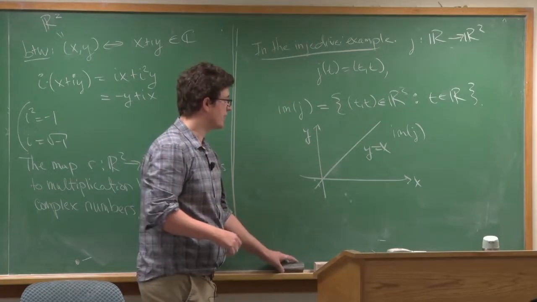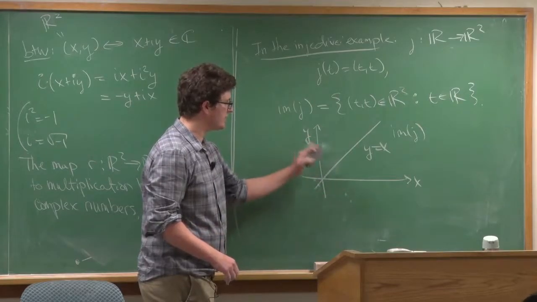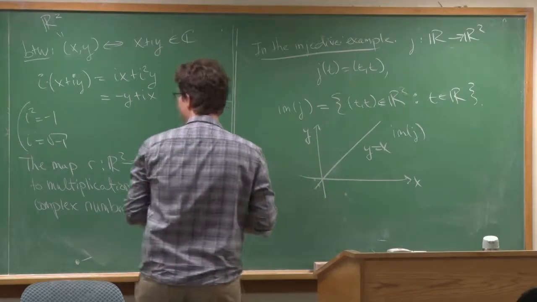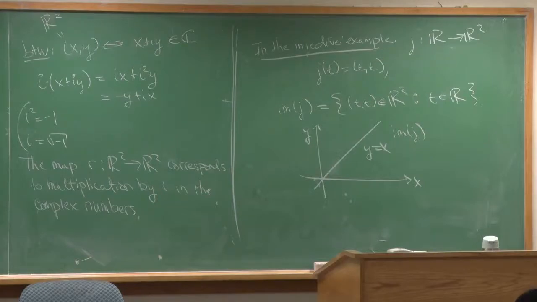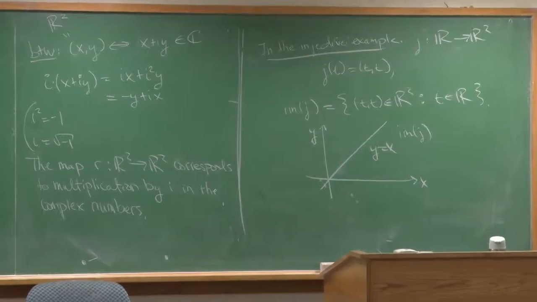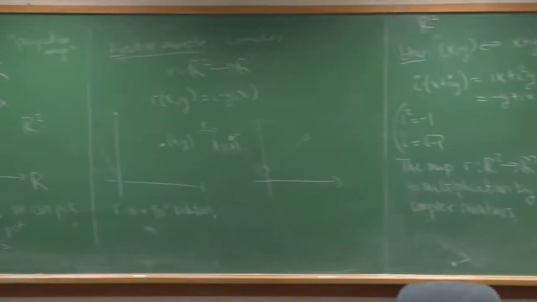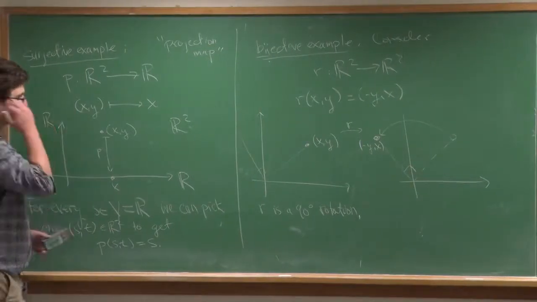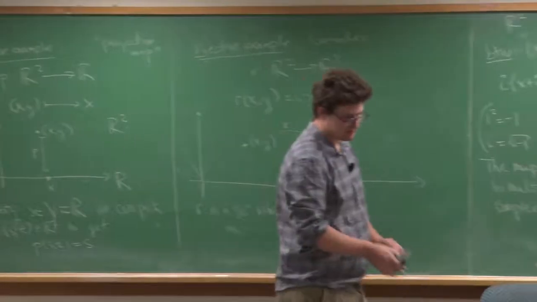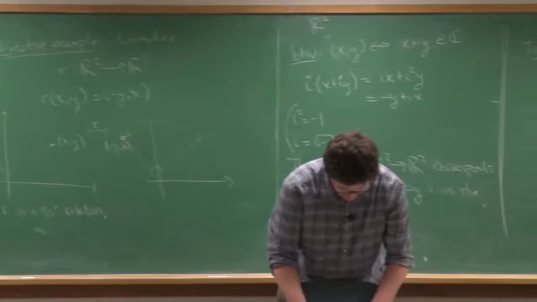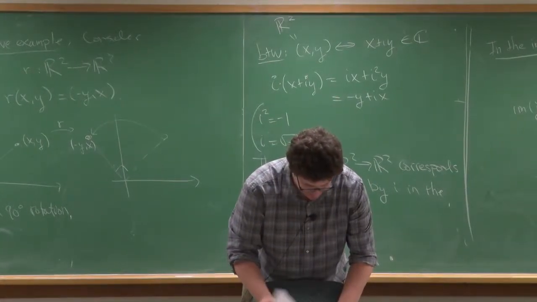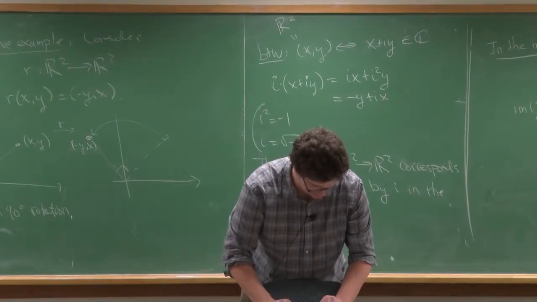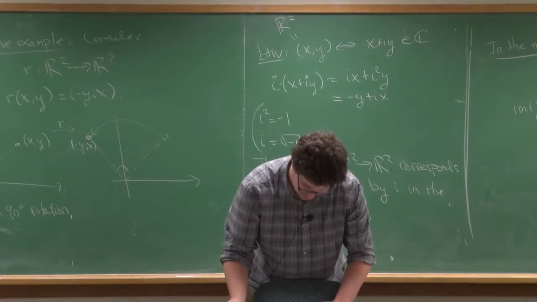That's the image. Notice that this thing's injective. It's not onto. So if I take a point here and I look at its preimage, it's the entire vertical line. So the entire vertical line will be the preimage there. Okay. So we talked about domains, codomains. Let me see if I missed anything else.